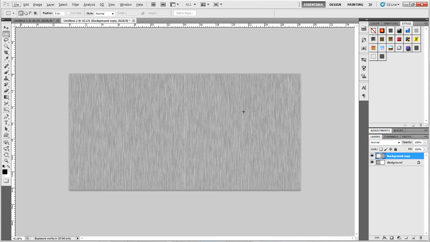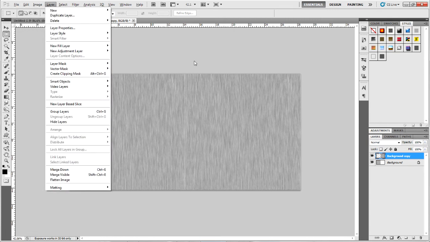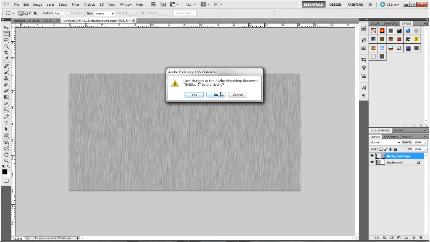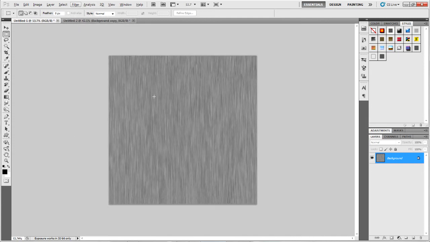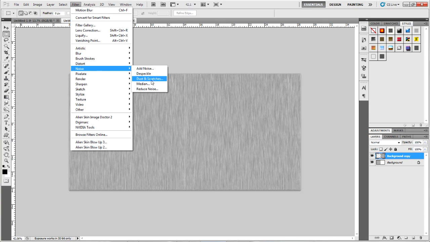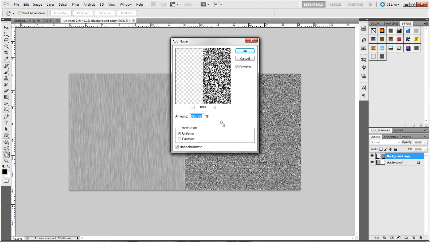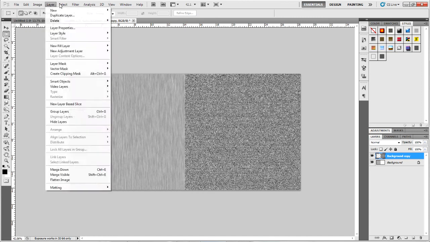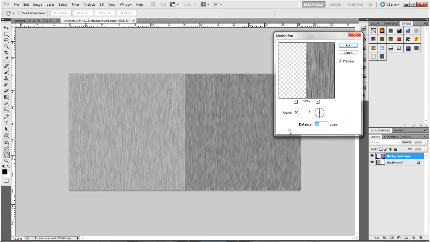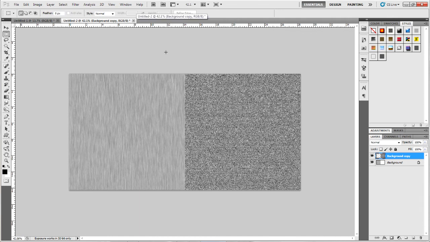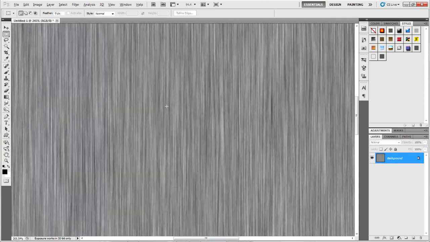If you duplicate your texture and you see any artifacts in the middle, it means it's not seamless. And the way you can fix it, if it's not seamless, let's revert back to this. I'm going to use this one because this is my finished texture, and for this one I used a noise value of 400, whatever that is, and a moderate motion blur distance, and that is how I got this result.